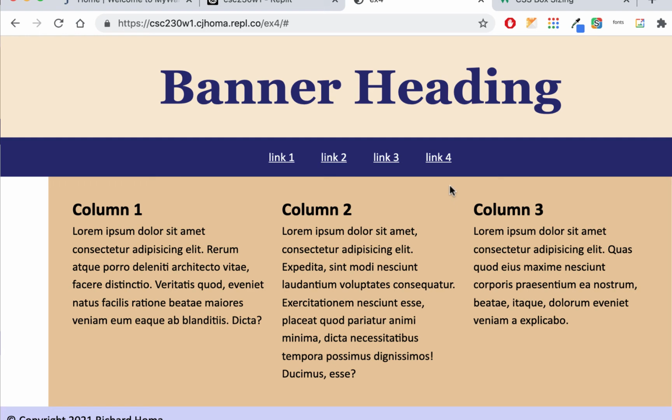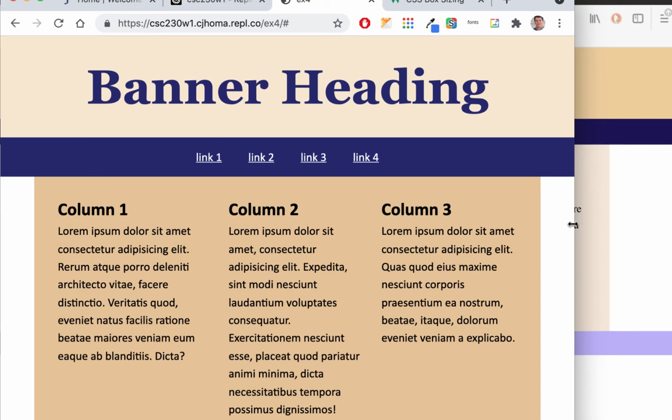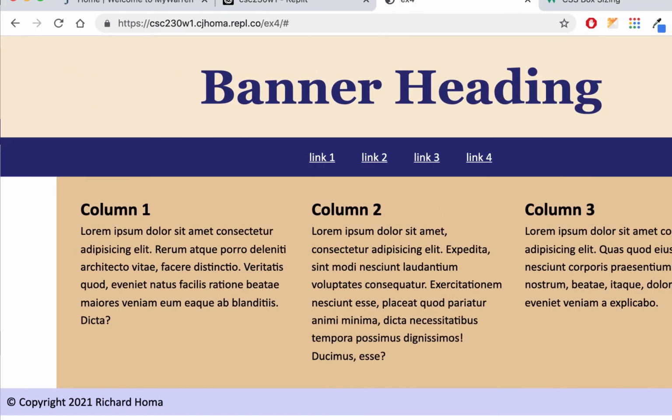I don't think I want to do that for now because I don't want to get involved in too many details. You know, column, we could certainly change the color of that. But again, we're just using this as practice. So I don't want to get too involved with it, but we are going to do media queries. So I think that's the next thing we're going to do.